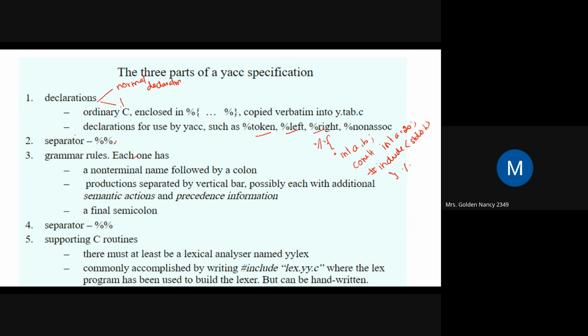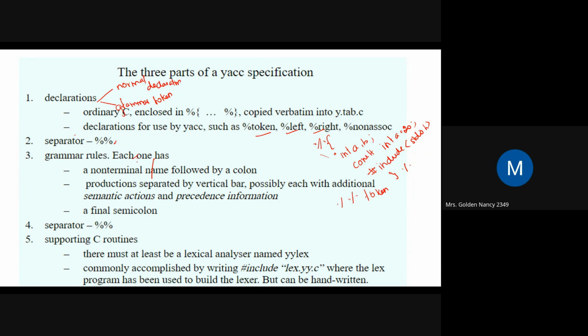The grammar tokens can also be declared in the declaration part. If you are going for a normal declaration like integer and constant, you have to go in this way. If you're going to declare some tokens, then you just use percentage and declare the tokens. We'll see this in the example. Just remember what the parts of your program are and how they can be used inside your program; that is what we are going to see in this section. Then for the separation, you use the percentage separator to separate the declaration part from the rule part.